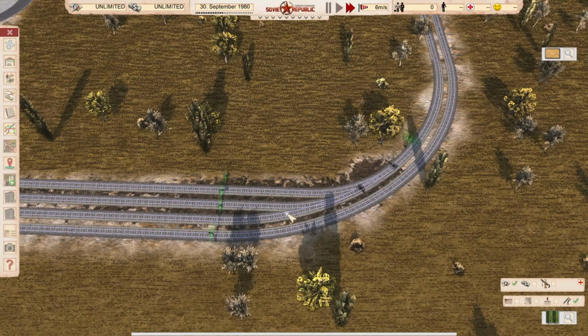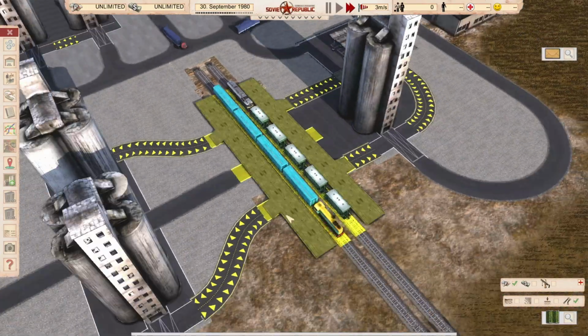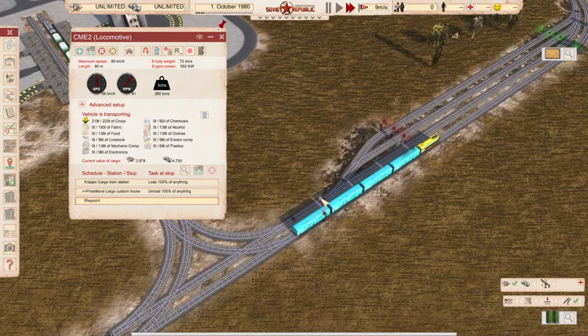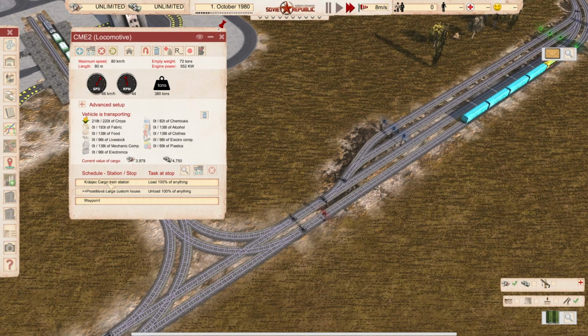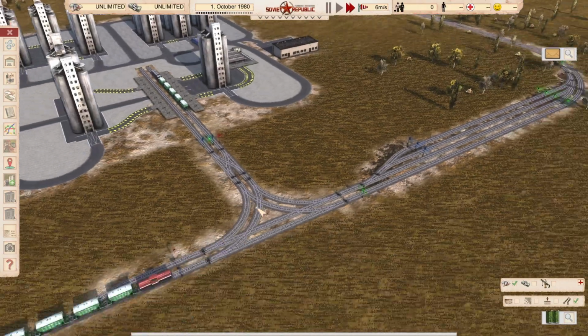Good. So now every train which comes in has the opportunity to wait, and the most important thing, this export train, can go and export. We will go. Oh, he is maybe confused because I stole his waypoint. No, I shouldn't. He loads? He unloads, yes. Okay, it was quite fast.